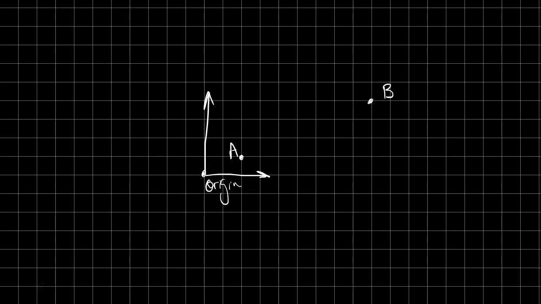So we could find the coordinates of these just by counting. So it goes over 2 and up 1. So A is the point 2, 1. B goes over 1, 2, 3, 4, 5, 6, 7, 8, 9. So 9 to the right and up 1, 2, 3, 4. So 9, 4. And that's kind of a weird place to put it. It would be more common to put 9, 4 to the right of the B for that more typical notation.